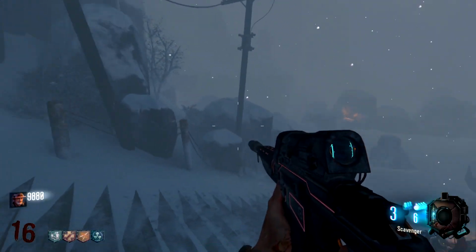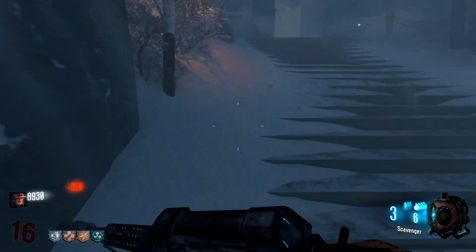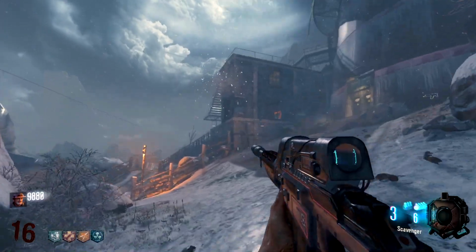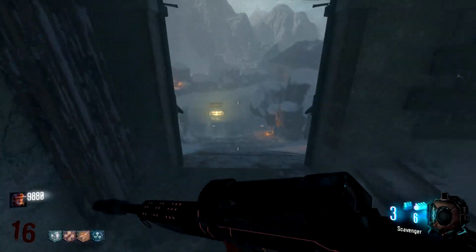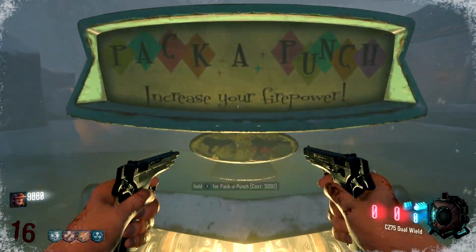No, I absolutely love the scavenger. It's a really cool wonder weapon, but it's just not what I need for this challenge. Where's Pack-a-Punch? Wait, did it just go back to where it was before? Are you serious? I think it did. Okay, man. I just came back from there. The game is trolling me. Yeah, I just left and the Pack-a-Punch is back here now. Okay, dude. I see how it is.